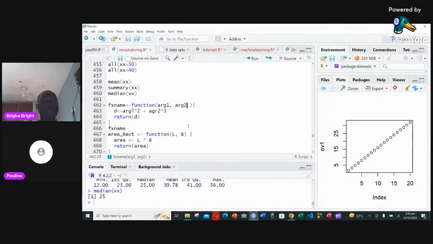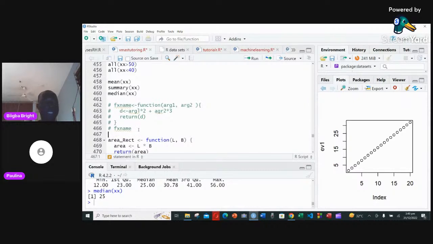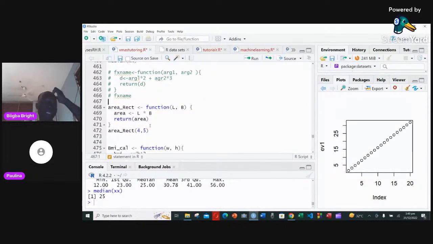So that is the basic syntax of functions. Up to this place, I'm going to do a block comment so that it's not part of any code. So you press Ctrl, Shift, and C to comment all of them out. So now, my first example, let's say that I want to calculate the area of a rectangle. We know the area of a rectangle is the length times the breadth, if my mathematics is still good.